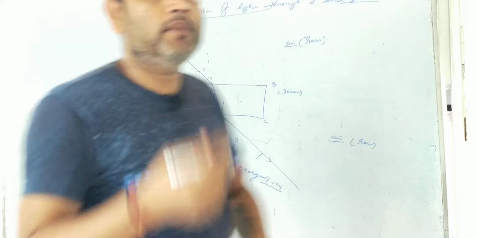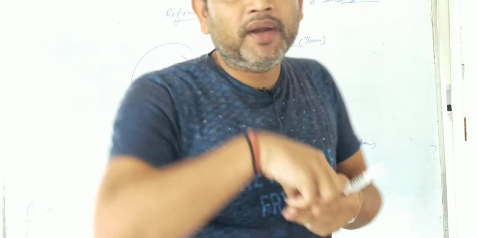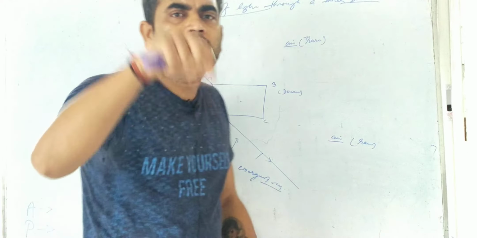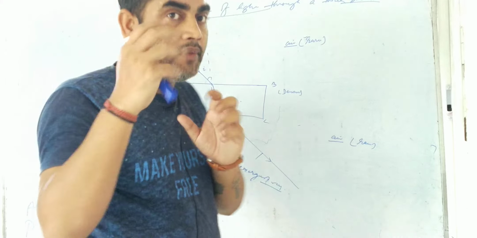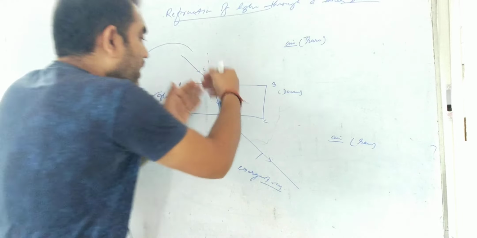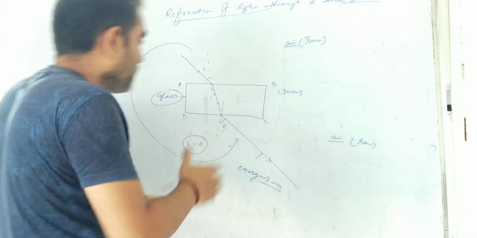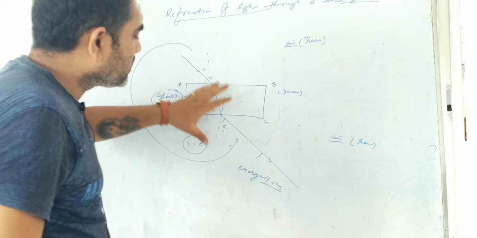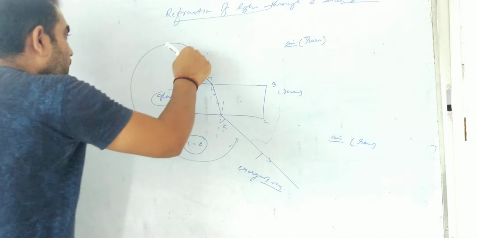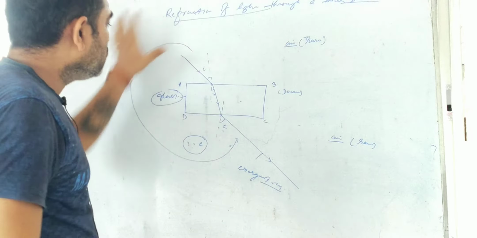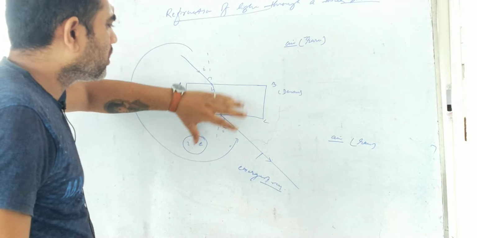Whenever a ray of light travels from a medium into another medium and again back to the same medium, the ray thus obtained is said to be the emergent ray. Again I am repeating, whenever a ray of light travels from a medium to another medium and again back to the same medium, the ray thus obtained is said to be the emergent ray. And the angle between the emergent ray and the normal is said to be the angle of emergence. Now the value of the angle of incidence and the angle of emergence will be completely equal to each other. So this diagram is nearly completed.